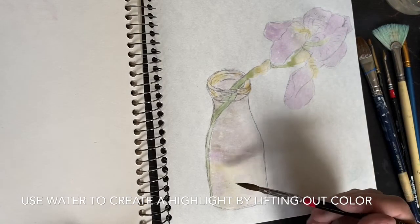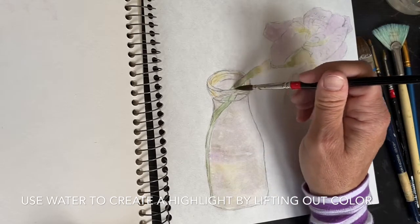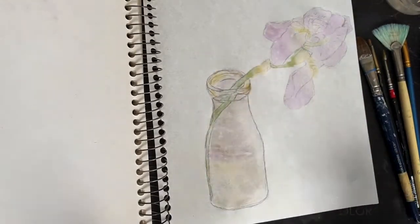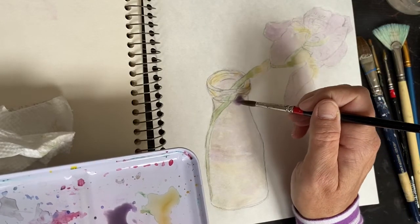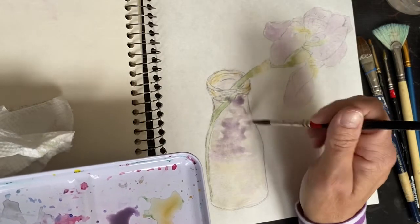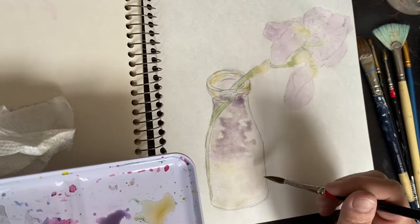So then you can look through for some more highlights that you might want to add. And it's easier to do this before it gets too dry. Otherwise, you might end up doing a lot of scrubbing with your paintbrush. And there's this dark area here in my vase, my water, that I'm going to go ahead and add in with that purpley gray color. Sometimes it's nice to just pull in some of the same colors from your subject so that it kind of ties the whole painting together.